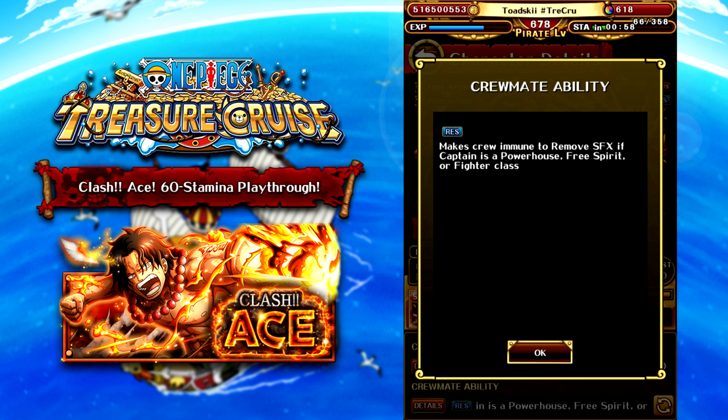His secondary one is really good though. It states that it will make your entire team immune to remove SFX, which is the blind status, if your captain is either powerhouse, free spirit, or a fighter character. Really, really good crewmate ability, and that will definitely see play as well. Remove SFX isn't really a thing that can hinder your team. It more just hinders the user of that team, really. It hinders the player. It makes it a little bit difficult to play the game. So having this ability to just remove that all the time is really, really nice.